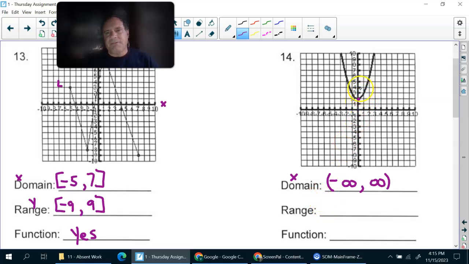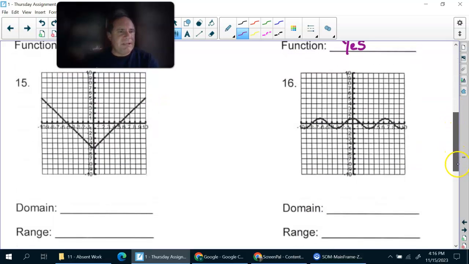The range is something different. The lowest part of this graph is 2. So we're going to say that this is 2, and it's a bracket because it hits the 2, and even without a solid point, you're basically saying that it's definitely 2. That is 0, 2 as a coordinate, so 2 is included in this graph. As this goes up, the highest point of this graph is infinity because it just keeps on going. Is this a function? Yes, it is. It is a function.